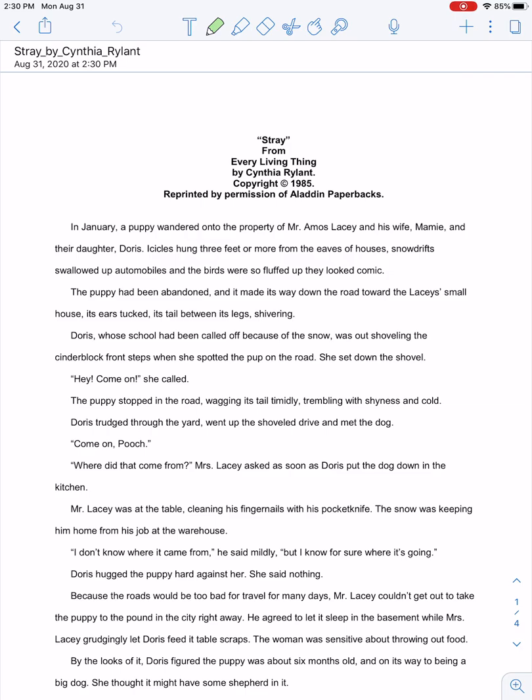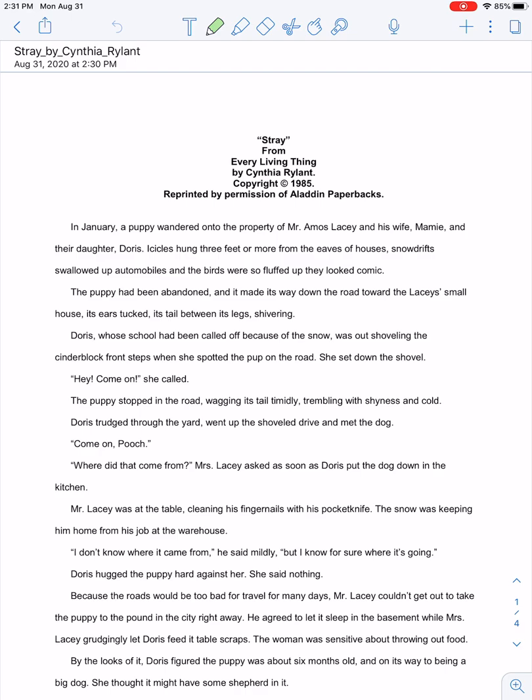For this purpose, I'm going to keep my passage up just so you guys have this, okay? One of my biggest strategies when I am reading and annotating is that I annotate as I go. You can definitely read the entire story first and then go back and annotate, but you can also do it this way, reading as we go. So I like to read a chunk, think about what I've read, and see if there's any of those strategies in there, okay? So, Stray, this is by Cynthia Rylant.